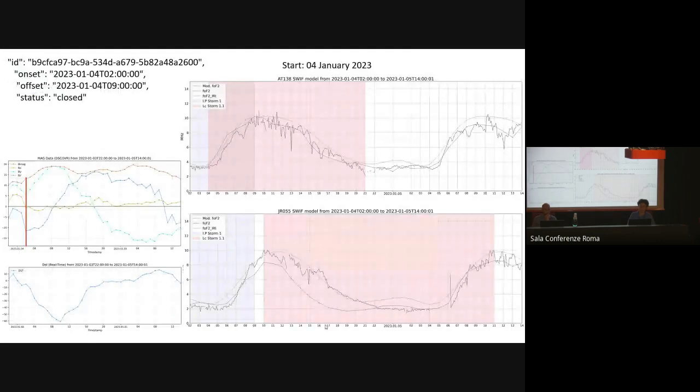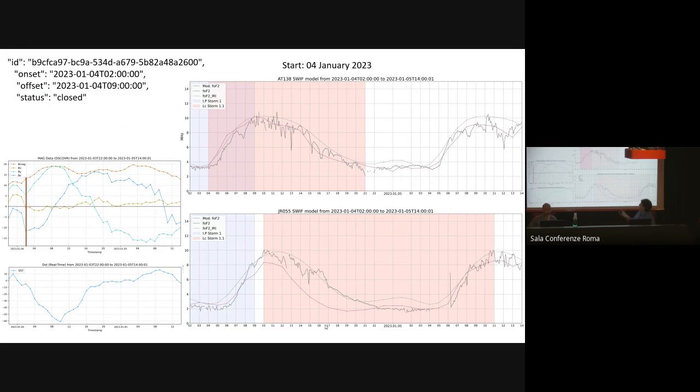This is the storm that occurred in January 2023 with start time at 2 o'clock on 4 January 2023. The start of the storm is indicated with a red line here. These are the magnetic field components in the IMF, and this is the DST index.